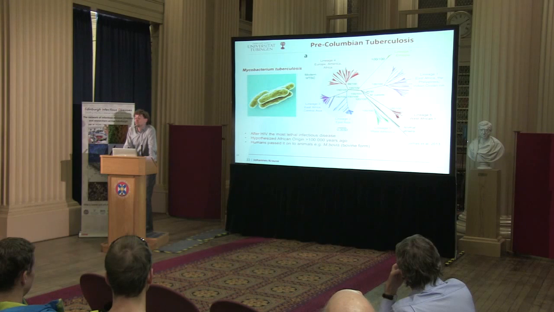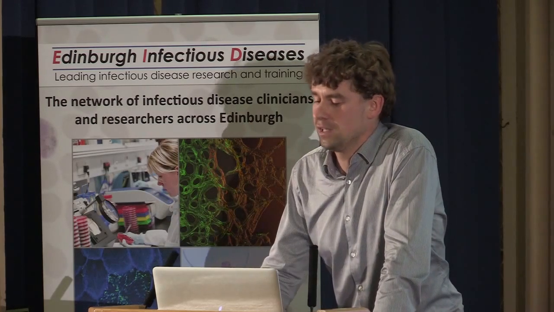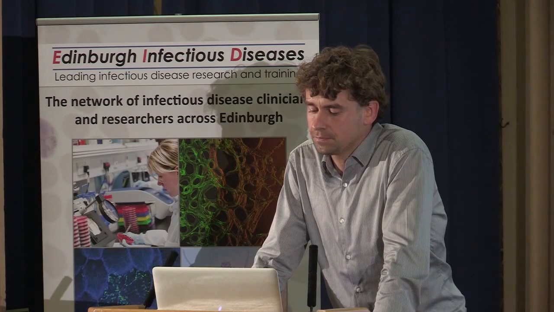And for most of you, it won't break out, but if you're immunocompromised, like you might have, for example, HIV or AIDS, then it could actually break out and might actually kill you. So it's a very, very severe pathogen. It has been hypothesized in the past that the pathogen is hundreds of thousands of years old, and it evolved with people in Africa. Other people have suggested in the past it was a pathogen that was transmitted from cows to humans because, as you might know, cows also have a form of tuberculosis, which is not called Mycobacterium tuberculosis but Mycobacterium bovis, the closest relative, the bovine form if you want.